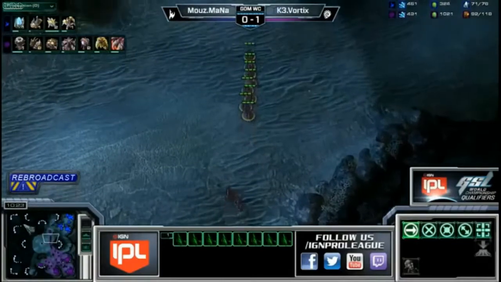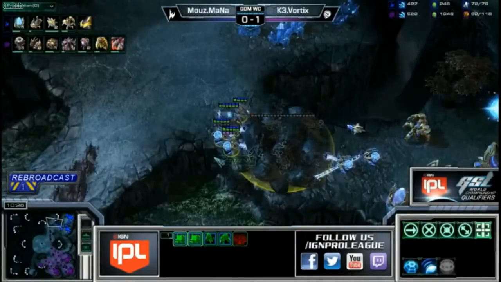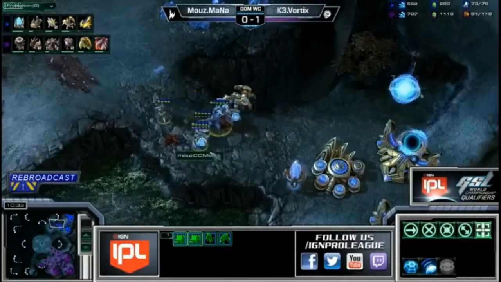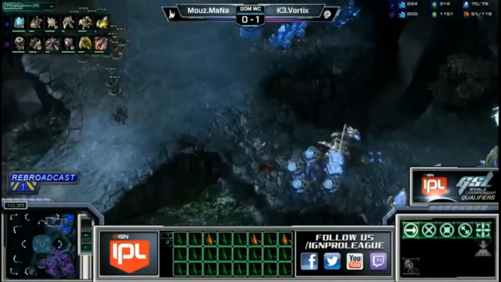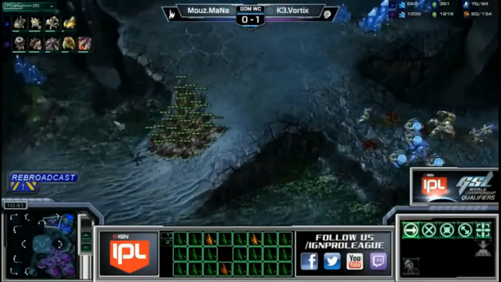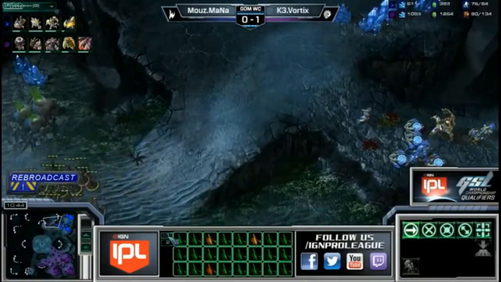He's adding more extractors now, 2 more extractors onto a potential 4th base, and Mana is just now breaking through his own destructible rocks. That actually could backfire if he... Oh, no, he doesn't have that 3rd base started yet, so it's not really going to matter. He can just put his back to his natural and be fine in that regard. But the Spire will be done.